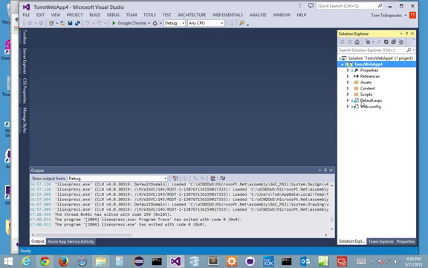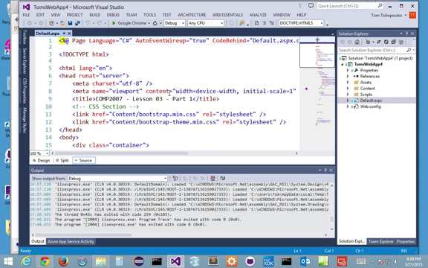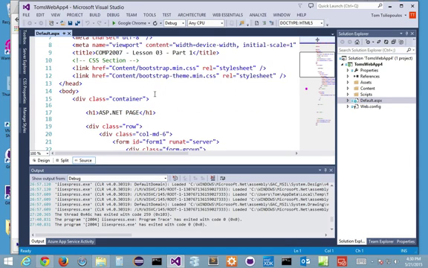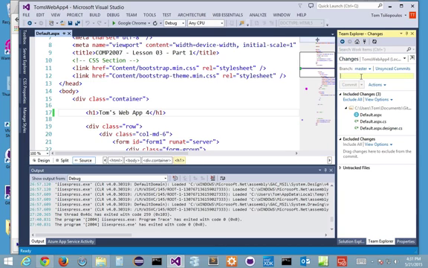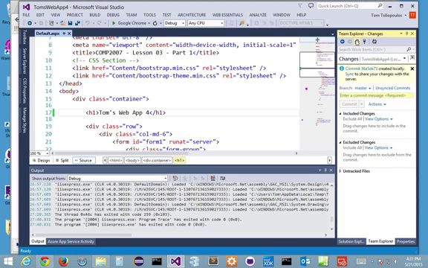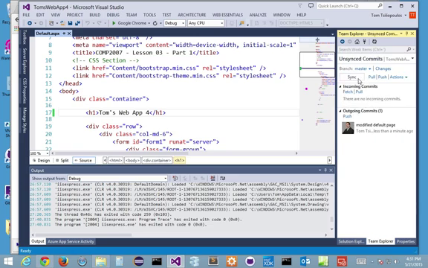So I go back to my Solution Explorer. I go back to my default ASPX file. Right here it is. And then instead of what it says here, ASP.NET page, I'll change this to Tom's web app 4. I'll save it. I'll go to Team Explorer. I'll go to Changes, and I'll say modified default page. Commit. Home, unsynced commits, sync.